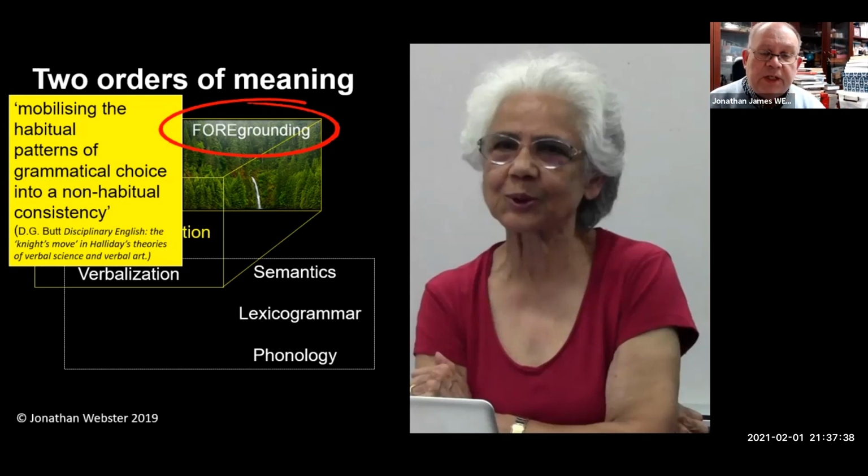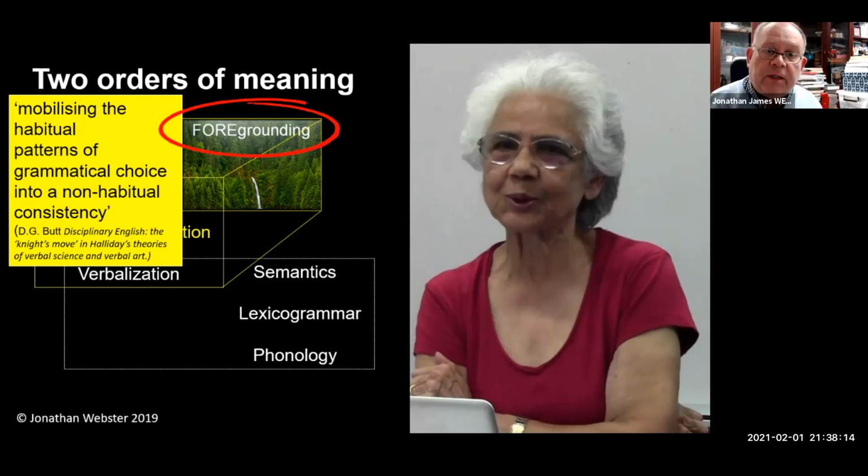But then what is foregrounding? You can see that picture there, all right? So the picture is rather metaphorical. You know, all these trees, right? So all those trees there are sort of grouping them all there like that. It's sort of a non-habitual consistency. It creates a background. And what do you do with the background? You foreground. And you see that white line that's sort of like a waterfall stands out. It's brought to the fore.